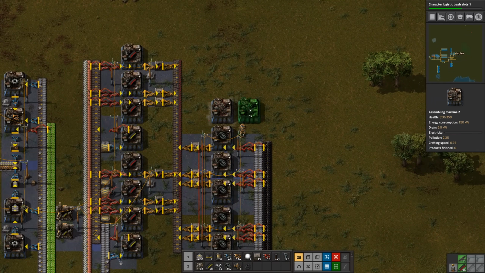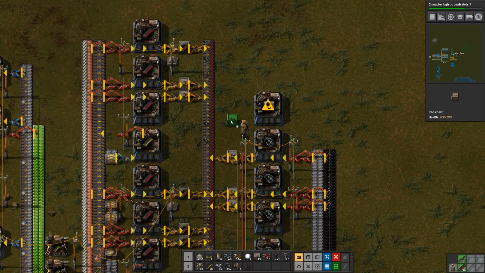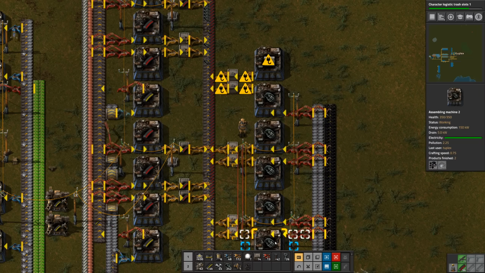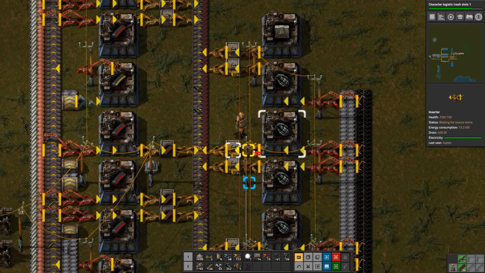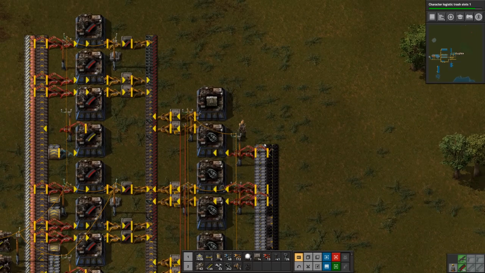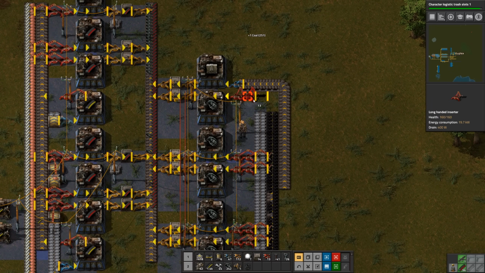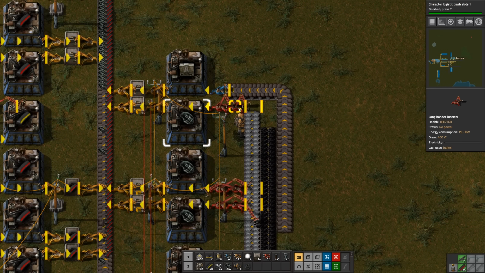Okay, and then finally we'll need one machine making walls. And once again I will buffer that. Let me rehook this up. There we go. Okay, and then this one will be the stone brick. And I'm going to have to move that.